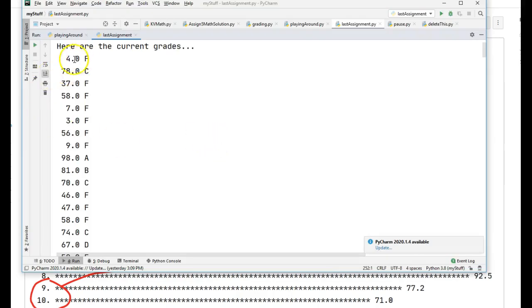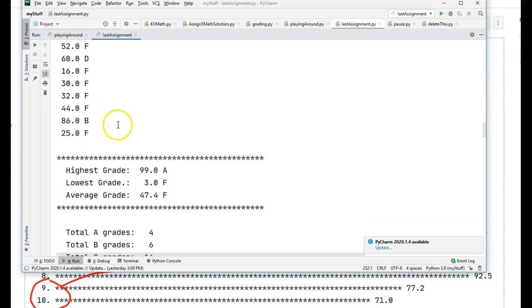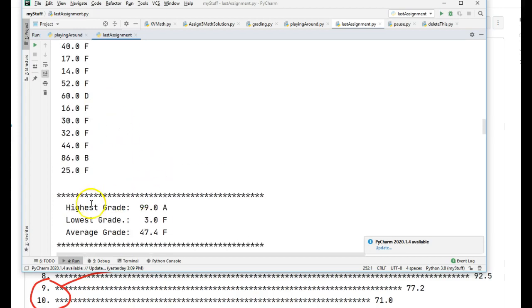So what I did after filling my list, I just displayed the grades. And by the way, I just made my list size 100, I think, so I didn't have as much data. It's easy to change to 500. So these are my grades between 0 and 100, and I stuck the letter grade next to them. Notice I put the dot, and notice everything lines up nice and even.